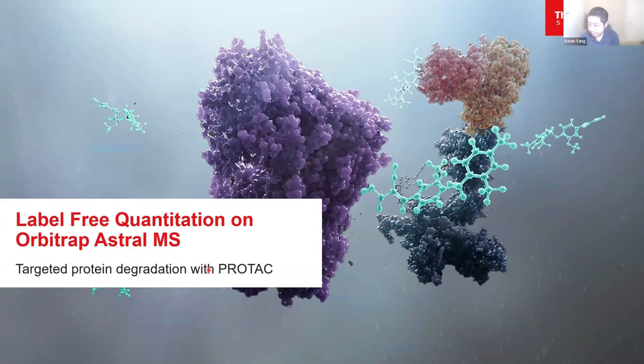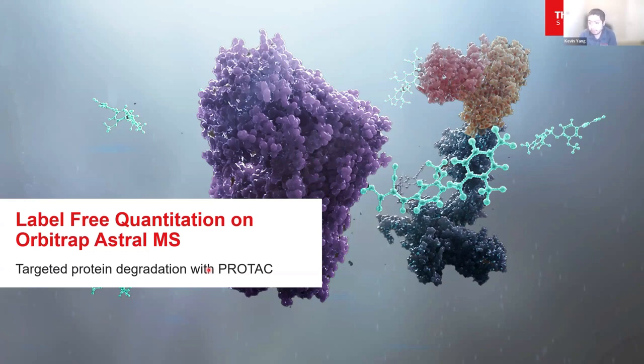Moving on, many of you may not have known that we launched the Orbitrap Astral mass spectrometer 2 years ago, and we can also apply label-free quantitation using the DIA workflow on the Orbitrap Astral mass spectrometer. On the Orbitrap Astral, you can get the coverage, quantitation, and the throughput now. You can get all three of them. You can run it so fast that it still gives you deep coverage and accurate quantitation.